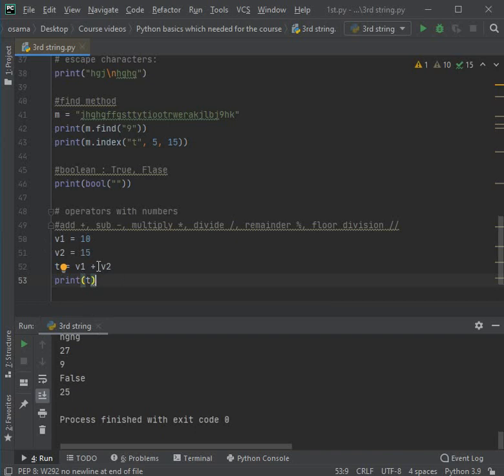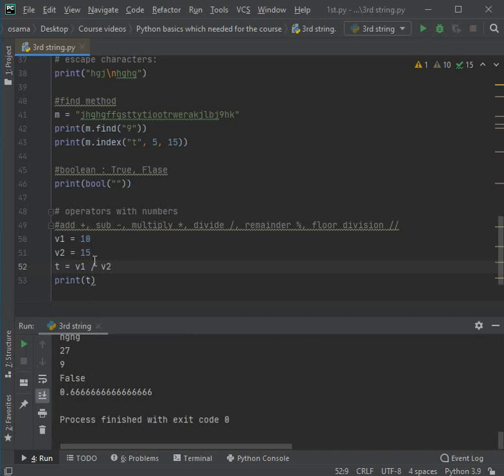If you subtract like this, you will get minus 5, a negative number, because v1 is smaller than v2. If you multiply, you will get 150, which is the multiplication result for these two numbers. And if you divide, you should get a fraction because v1 is smaller than v2.